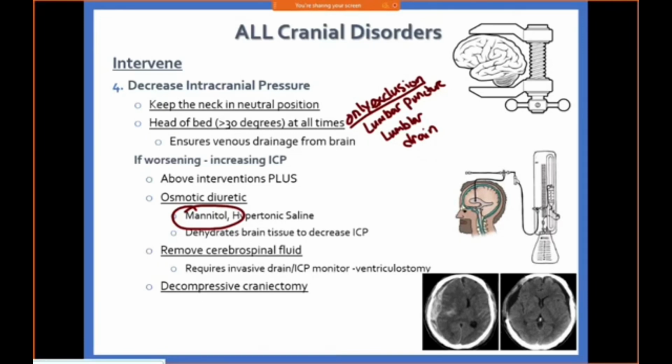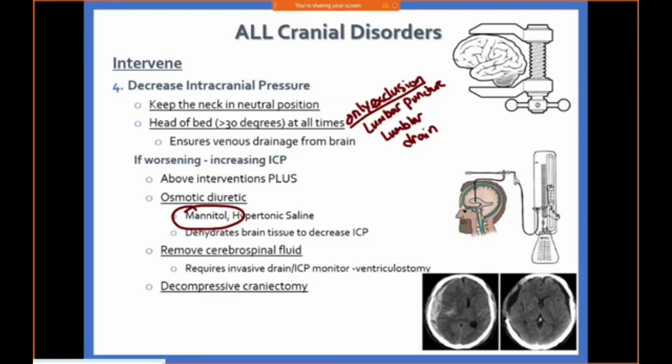If the brain tissue continues to swell and we're getting close to herniation, then it would be better to dehydrate that brain and shrink it than it would be to kill it. So mannitol is something they will do to dehydrate the brain and shrink it so that it fits into the skull space. The other thing we can do, so maybe they're not handling the mannitol, they can't handle the dehydration anymore, their blood pressure's too low, we can't keep their MAP up, so they don't want to do mannitol any longer.